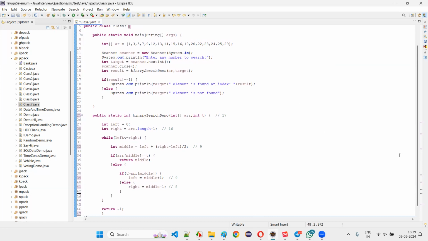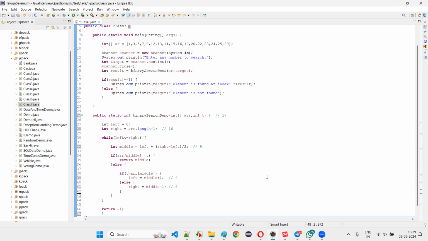Okay. So hope, guys, I tried my level best in explaining what exactly a binary search algorithm is and how it works in finding the element in a sorted array. Everything I covered with the formulas. What is the need of the formulas, how the formulas work, and how it is going to find the element. Why it is fastest when compared to the linear search or sequential search, which is the simplest search we have. But binary search is not the simplest search. We have to go with this algorithm. This kind of logic we have to write to find the element in the list of elements.